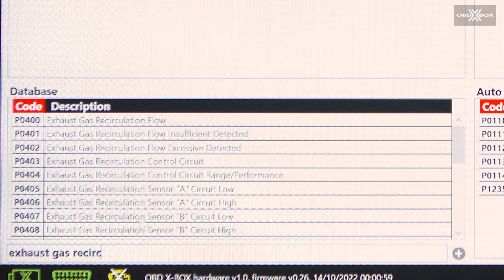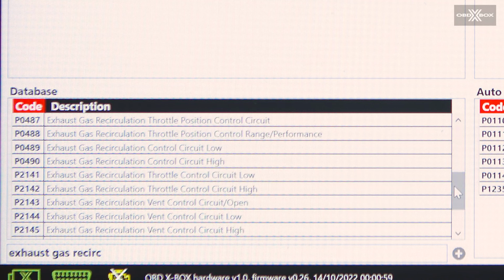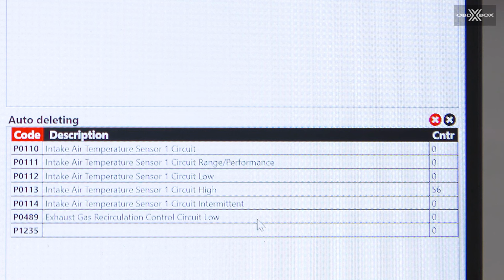Everything else not to do with exhaust gas recirculation is not in the list. The one we're looking for is P0489. So we can just scroll to P0489, it's there. We can double click and that enters the exhaust gas recirculation code low into the delete list.